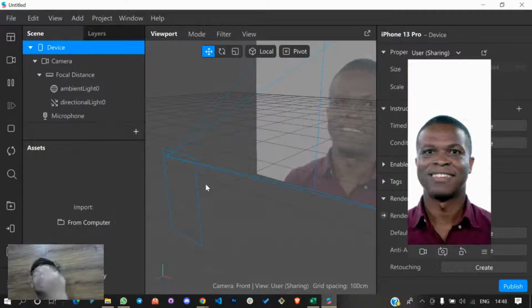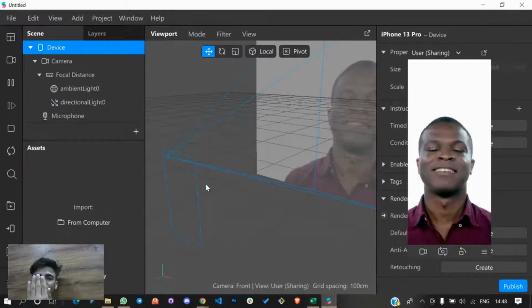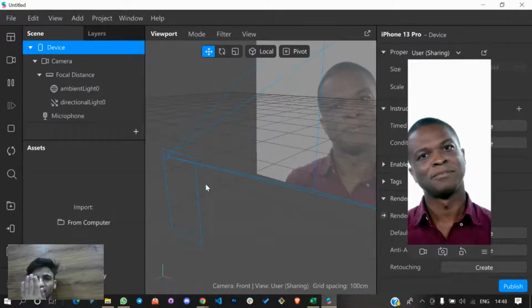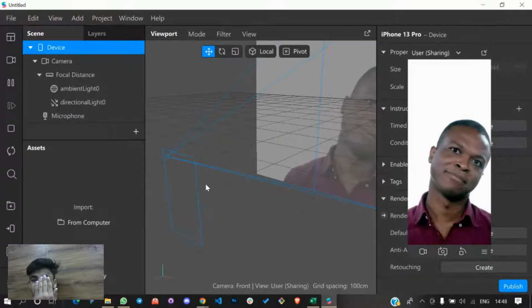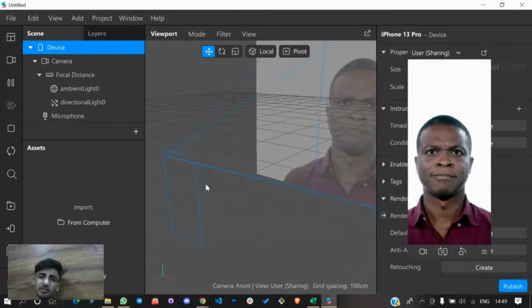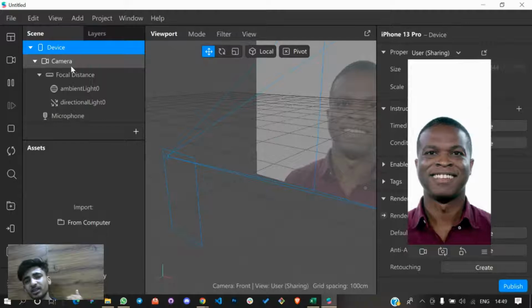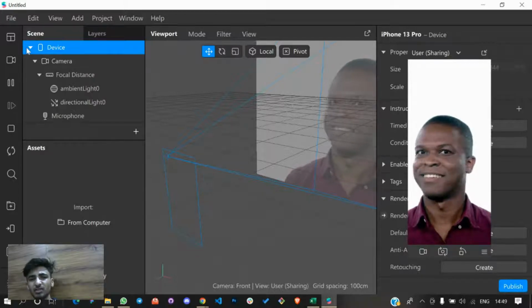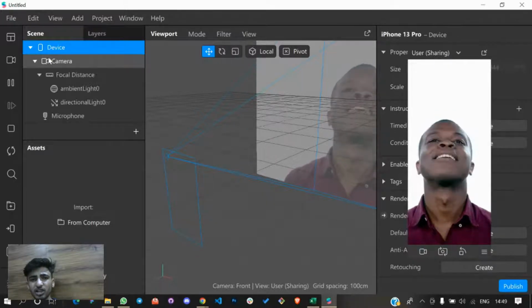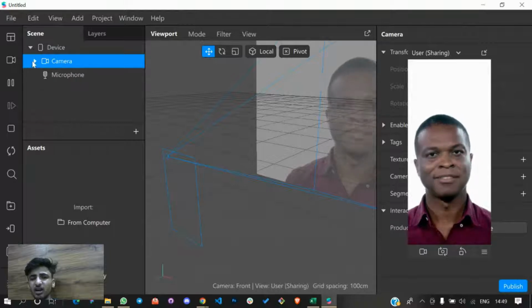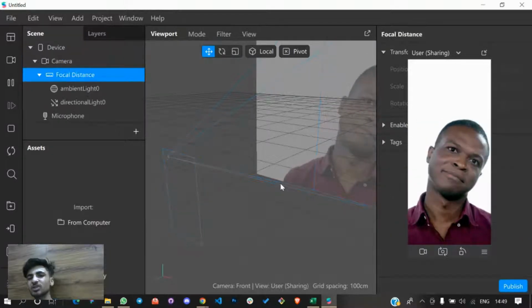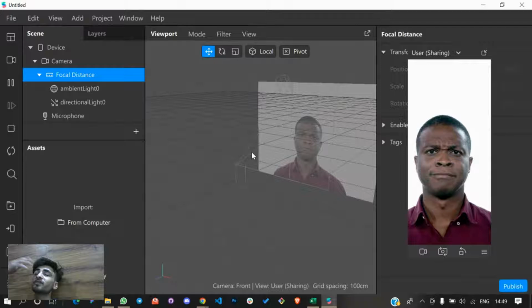For using an Instagram filter, you can take a simple chronology. What do you need? You need a phone, you need a device. So that's why the device is here. Then what do you need? You need a camera. Then what do you need in the camera? Focal distance. The human eye has a focal distance of 25 centimeters.